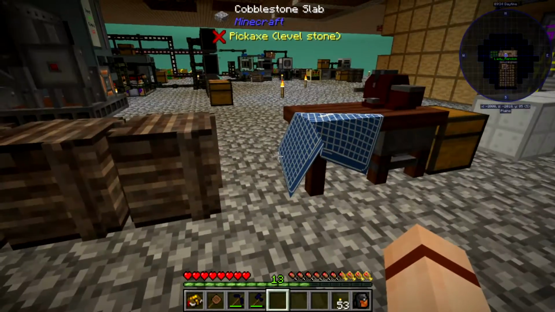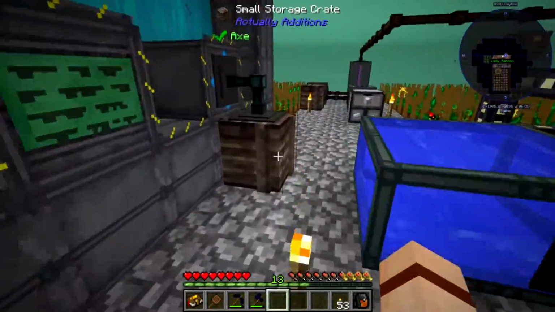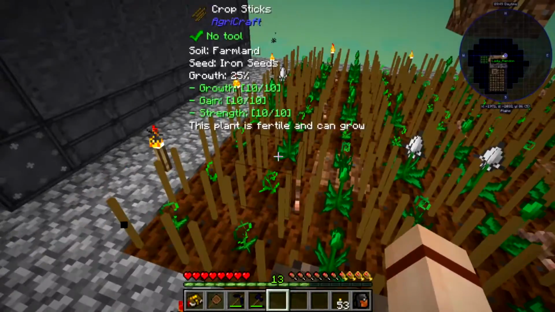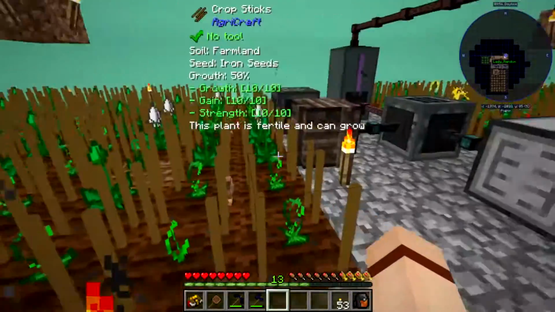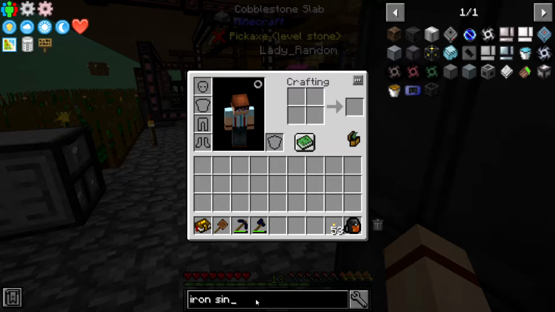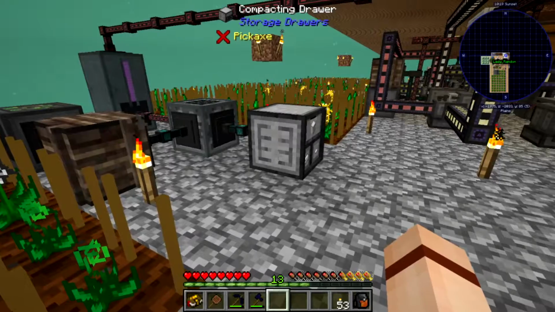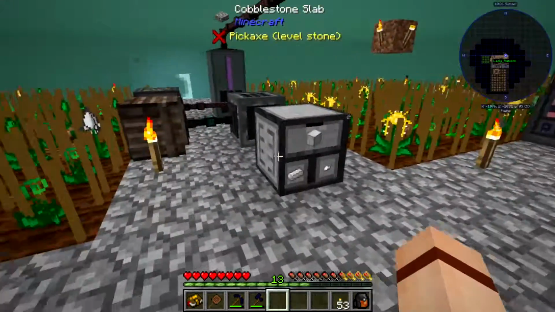You may notice over here as well, next to the reactor, I put in some crates here because it was just doing a lot. I set up another farm, and right now it's all iron. We're going to need that, aren't we, for the... One singularity. Now, if we look it up, was it iron singularity? Yeah, the iron singularity takes 14,100 blocks of iron to make one iron singularity. Oh my goodness. That's 210 stacks of iron.